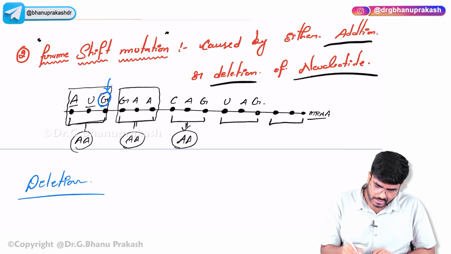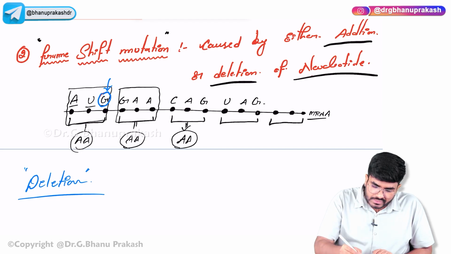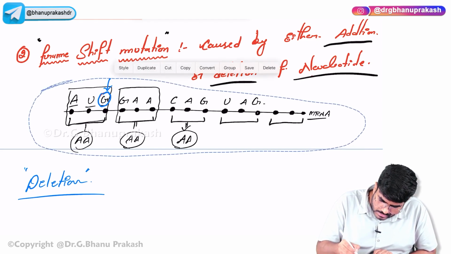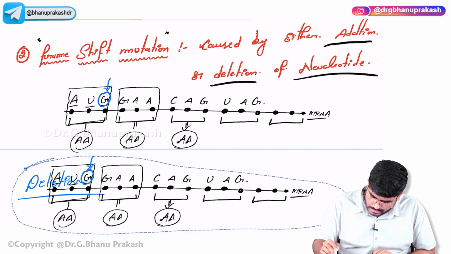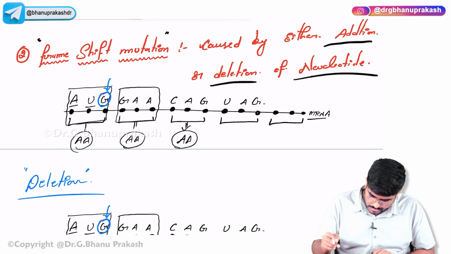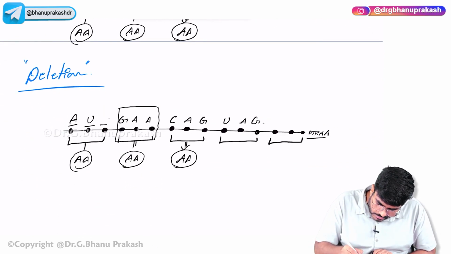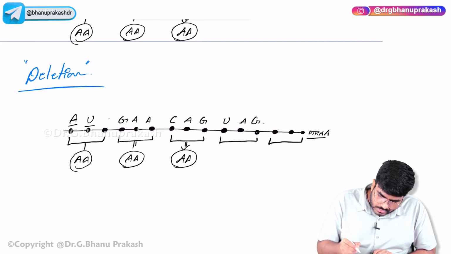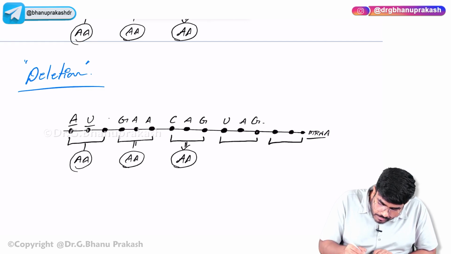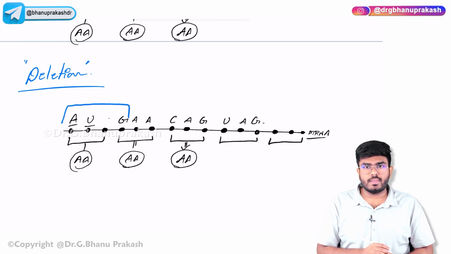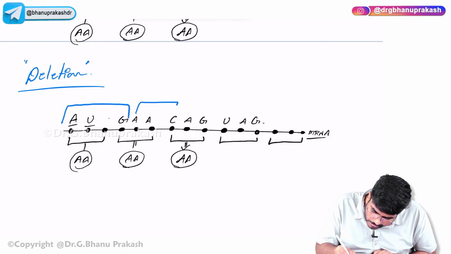See, there is a deletion of that one nucleotide. When this one nucleotide is deleted, do you know what happens? Okay, now look here. Now, let me take this. See, now what just happened? This is gone. When this is gone, now A, U is gone. Now, this will become the codon. AUG, 3 nucleotides, now this will become the codon. Now, AAC will become the codon.